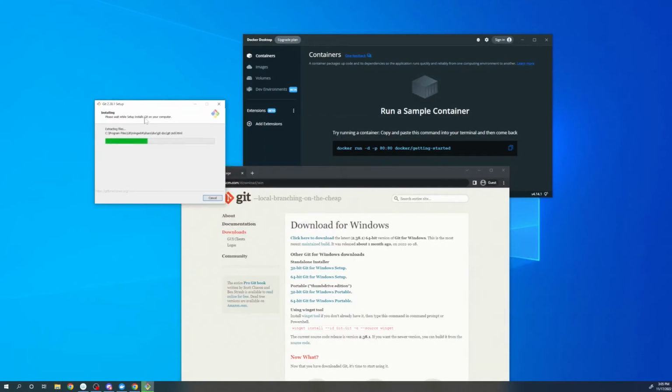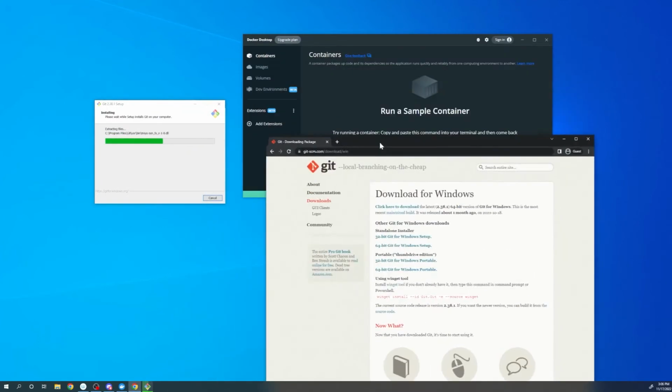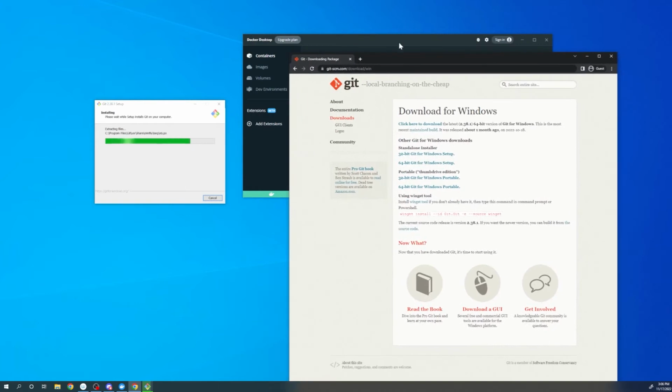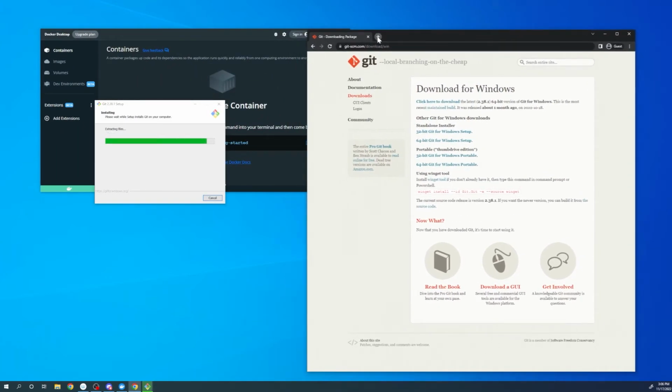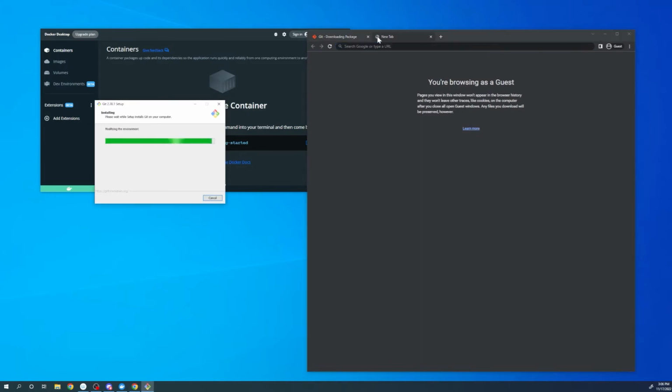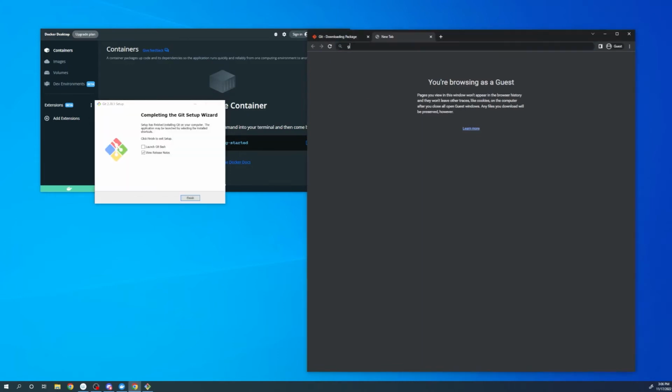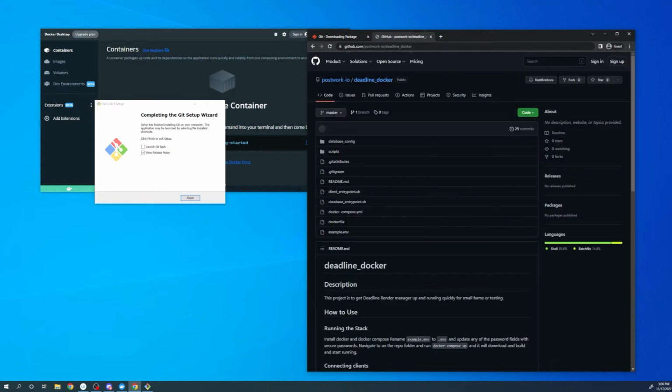Okie dokie. So what we are going to do is, now that we have Docker and we are getting Git, we can go to github.com/postwork-io, which is my repository, and then deadline_docker.